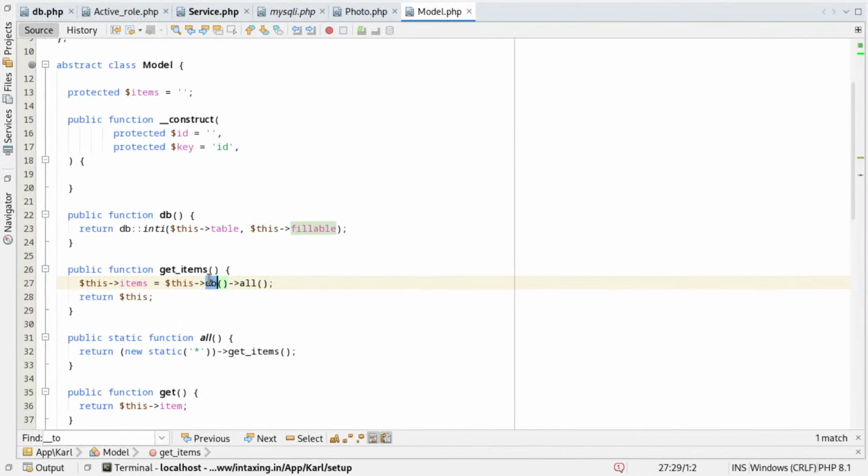And just do that: store get items and get items to this db, and db actually responds with these variables, and it will start to be the, maybe just that.